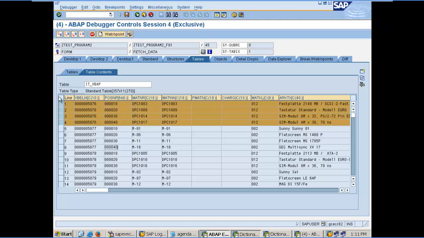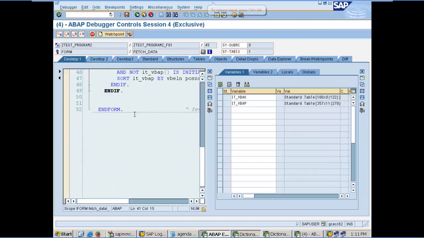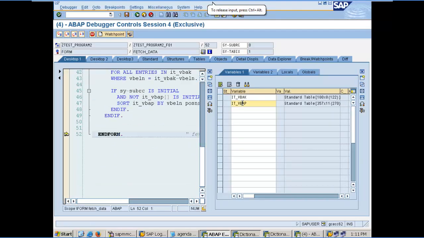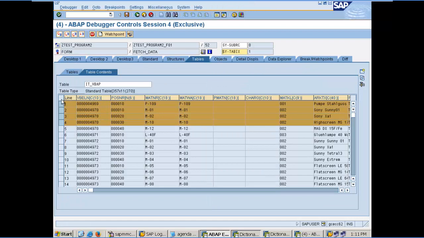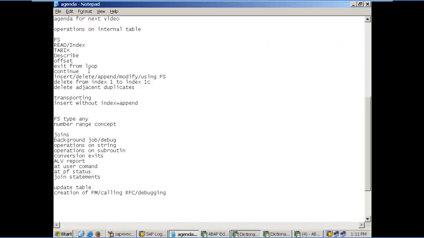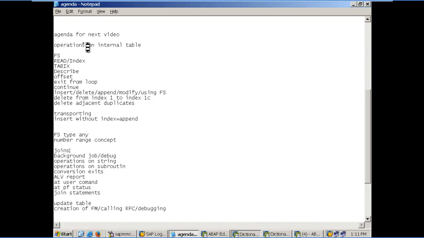So this is how we retrieve the data at runtime. Then if I do an F5, it's sorted based on both the order and item number. So the very first operation, sorting, is done.